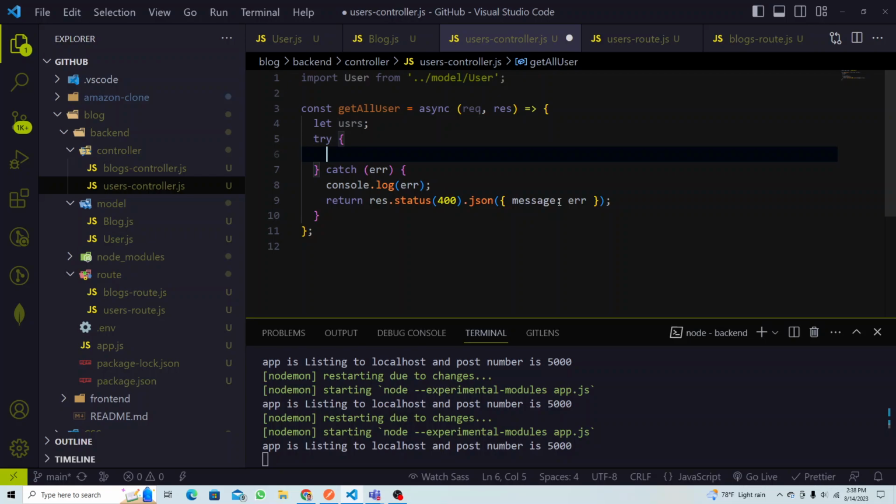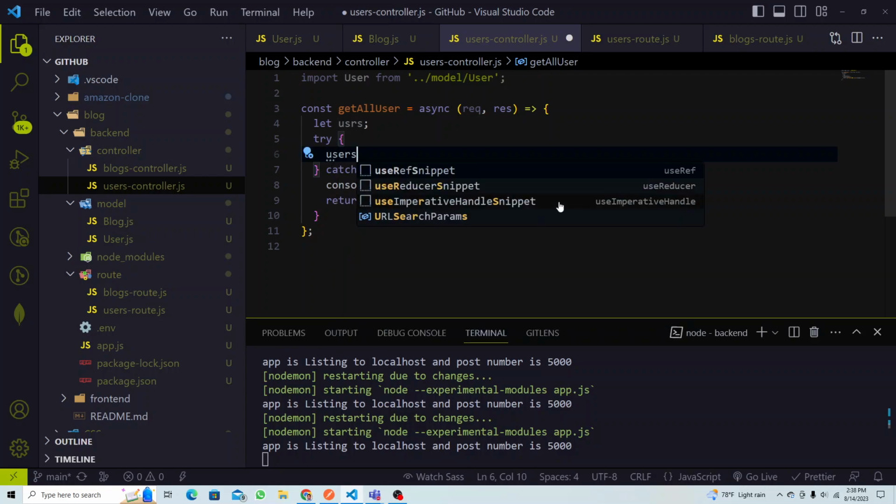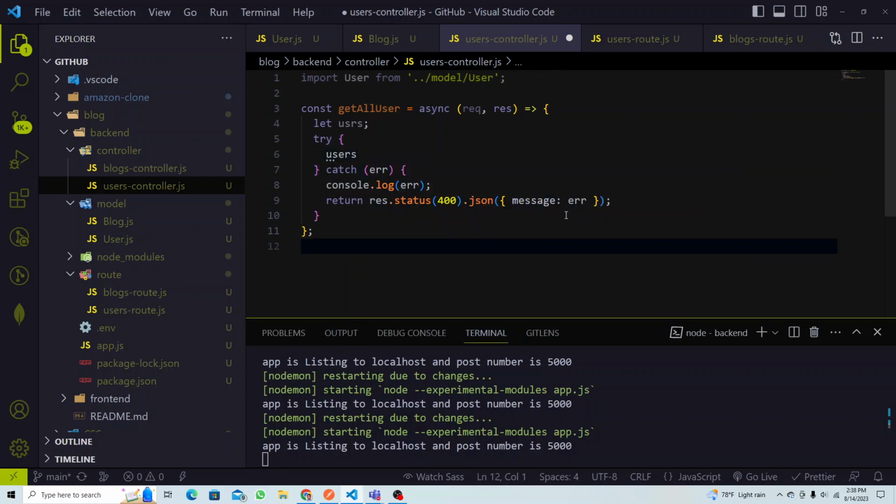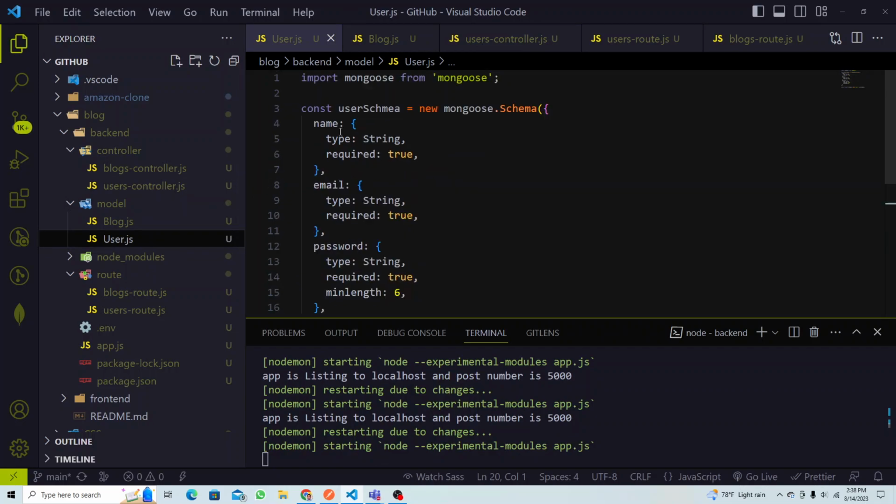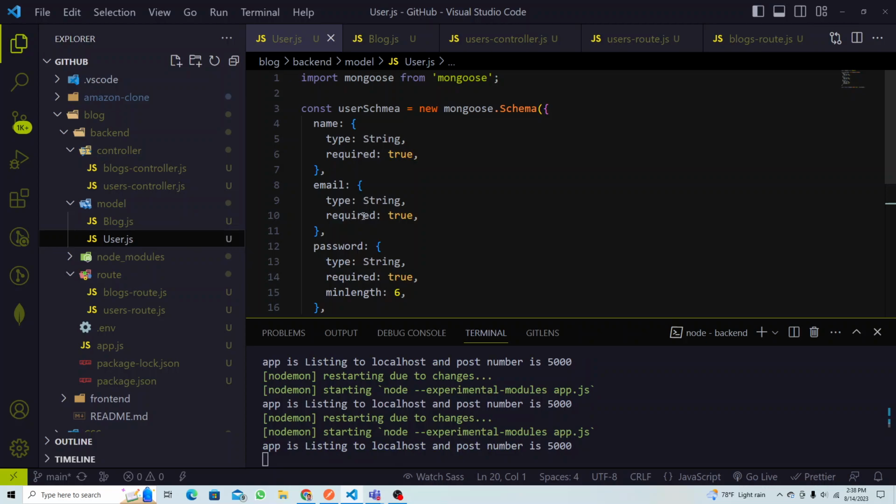So you just call the users. Sorry, I have a question about the model file, the schema. Is there a place that we can find a list of all of the different properties that a single attribute can have? For example, I didn't know that. What are the things you can add here, right?